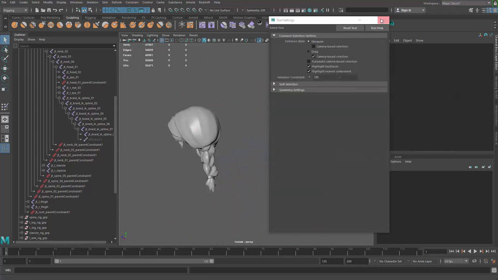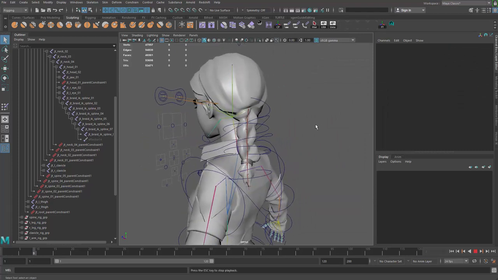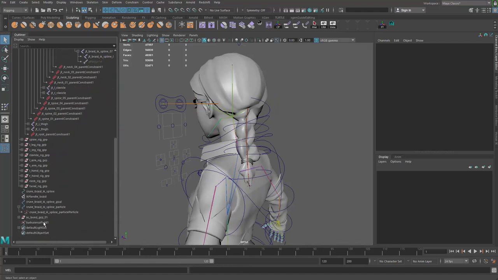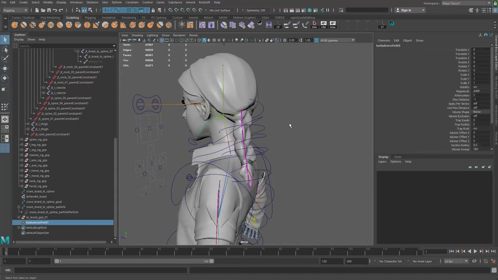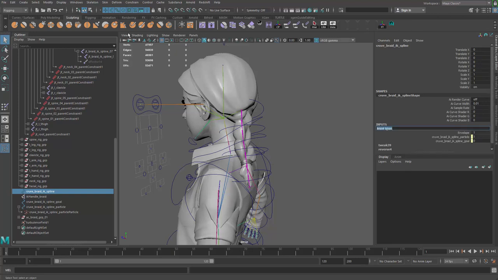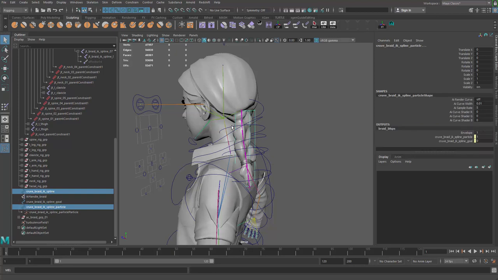All right. Now let's take a look at what happens when we play the animation. You can see the braid gets a little bit crazy, right? It's floating away, it's drifting off because the particles are moving away by the turbulence. All right, that means this part works. So the turbulence or any dynamic that drives the particle will then make the particle drive the control vertex of this curve. And because this curve is a full-blown blend shape for our IK spline curve, as you can see here, that's why this IK spline follows the shape of the particle curve, and that's what's driving the joints and which eventually drives our geometry.